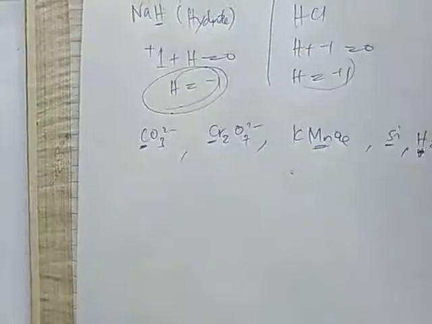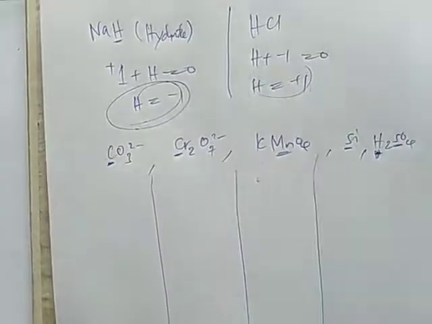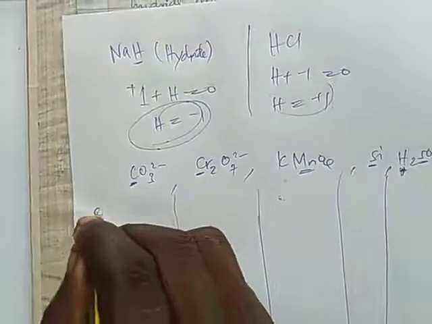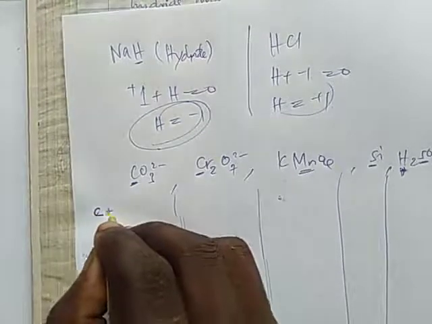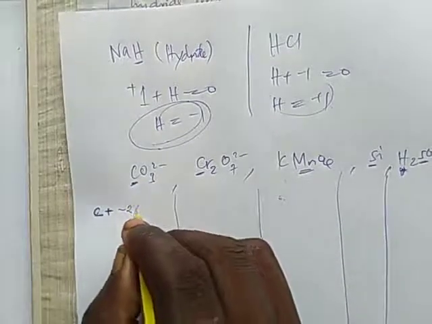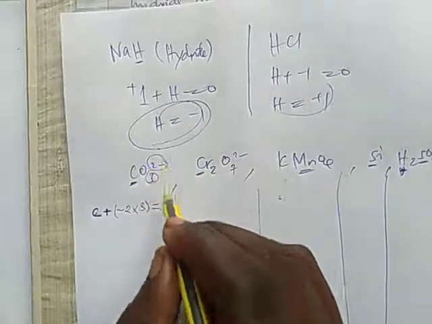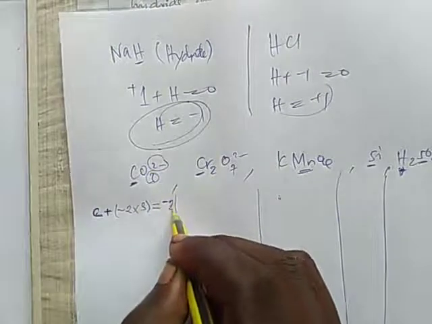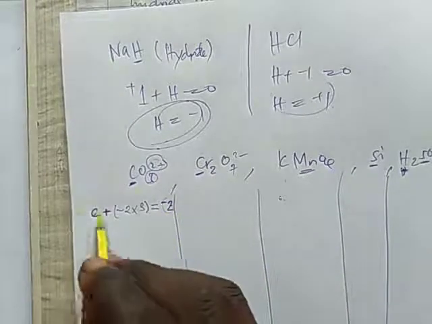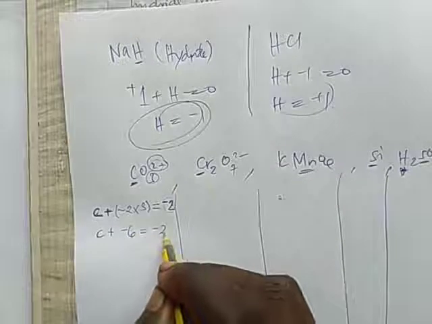Okay, now let's start one after another. I'm starting with this one. Carbon, naandika carbon ile element ni ambayo nitafute plus. Oxygen charge yake ni ngapi? Ni -2 mara 3, hiyo hapa. -2 mara 3 is equal to, pale charge yake ni -2. According to the rules, hii -2 itakuwa ndio itakuja hapa. So kitakachokuwa hapa ni kwamba carbon plus -6 ni sawa na -2.